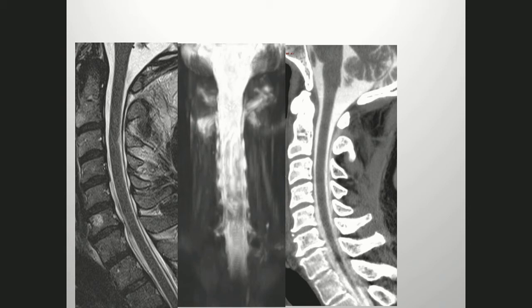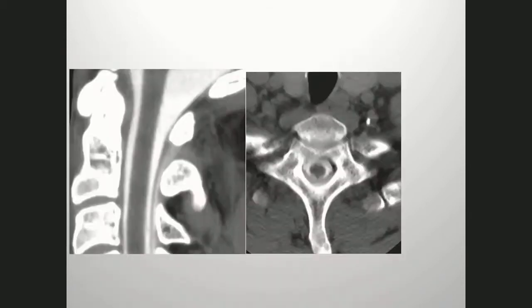So, after this, we did the DSM, and I want to show you this area is leaking at C12. Turns out this is not an uncommon presentation where it's a pseudo-localizing sign where the site of actual leakage is not in this site. We found it in the upper thoracic spine. However, these patients present with leakage through the skull base, C12, or elsewhere in the lumbar spine. This is a close-up of the same.